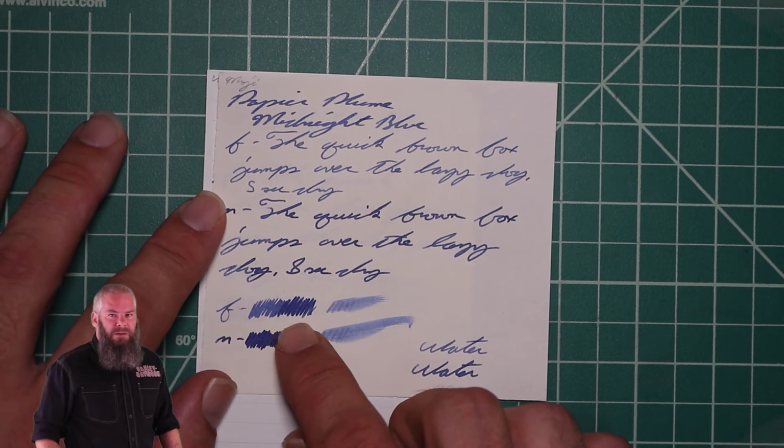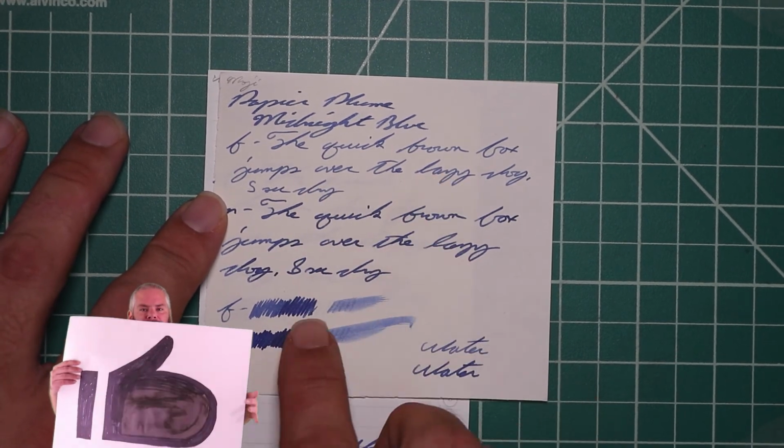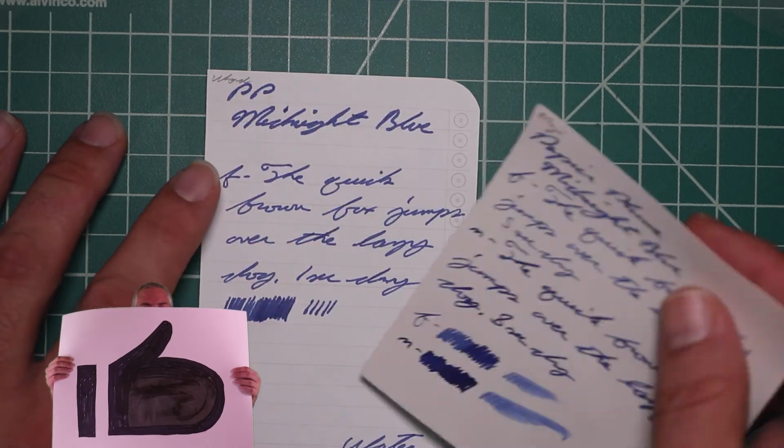The scrubby of the extra fine shows some color variation, but we're really not getting it. The medium shows none, got none.